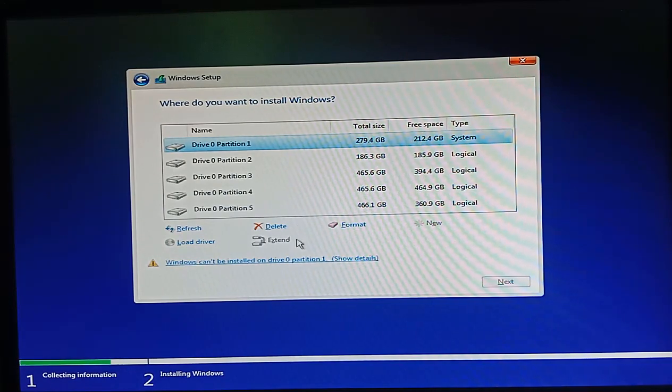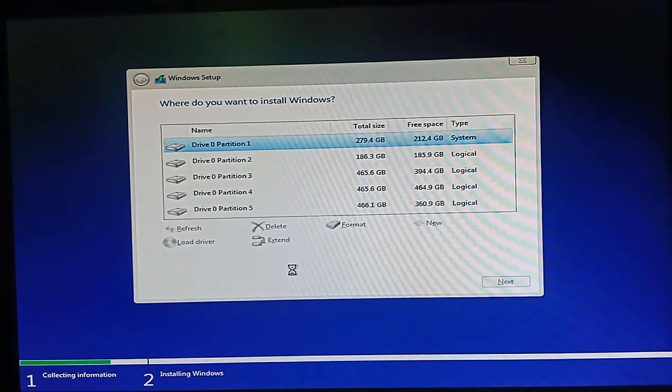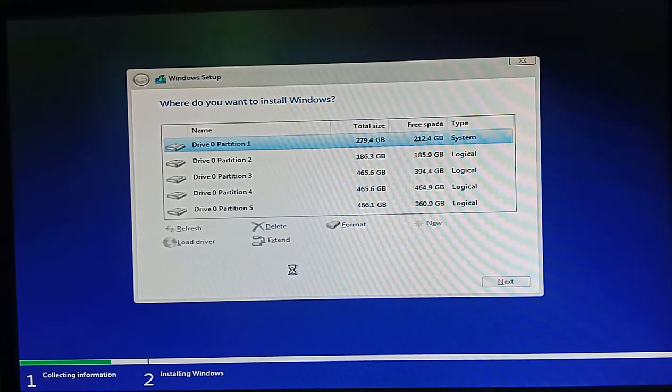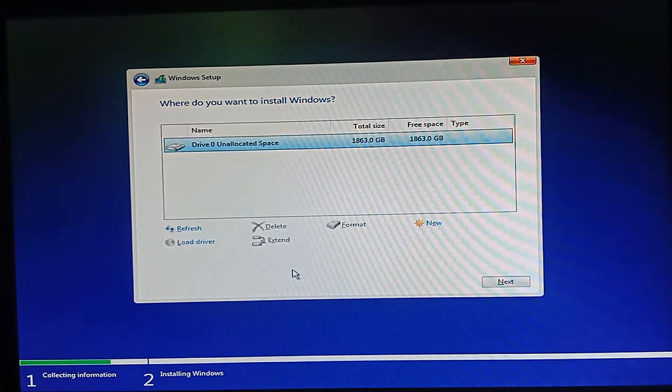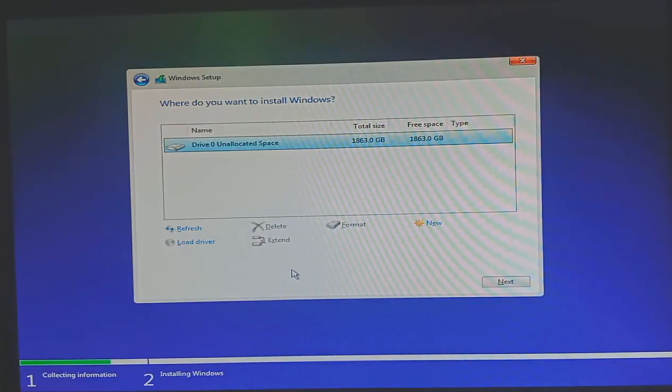If you click the refresh button, you will get only one partition. And remember this, you have to copy all the files before doing this, or else there will be no files. Everything will be deleted. Mind this point.